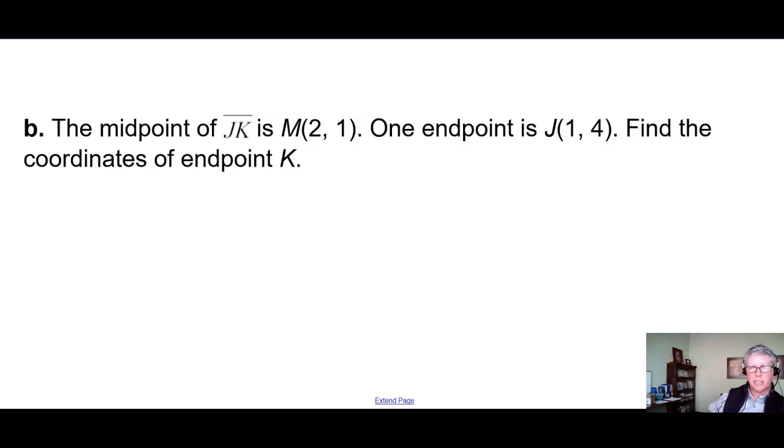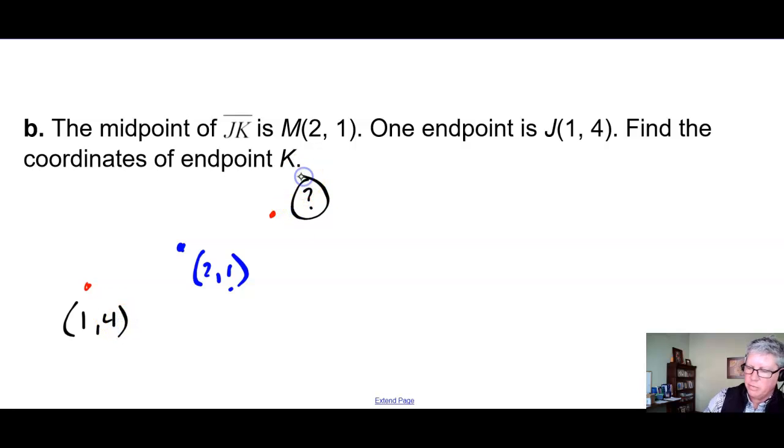So you're like, hey, Mr. Sayers, I can add, I can divide by 2, I own this. But then they mess with you a little bit and they give you this problem. So just to give you a kind of a picture of what's happening, usually you're given the 2 endpoints and you're asked for the midpoint. But they're telling you the midpoint is 2, 1, and they're telling you that one of the endpoints is 1, 4, and they're asking you, what is this?